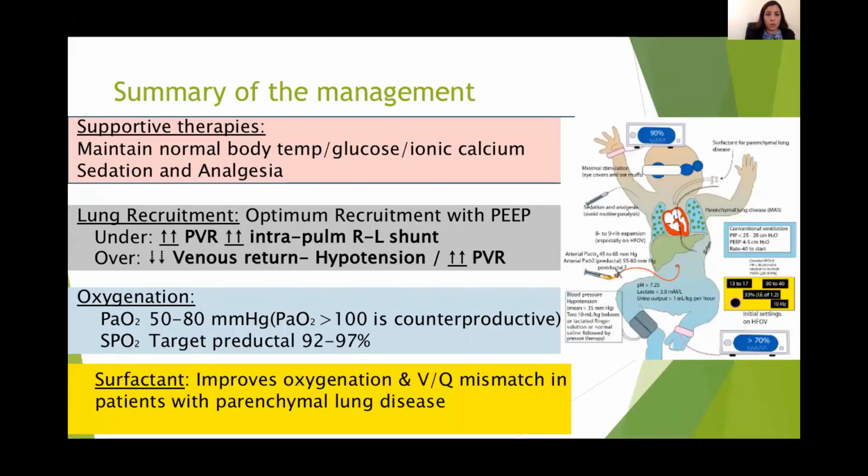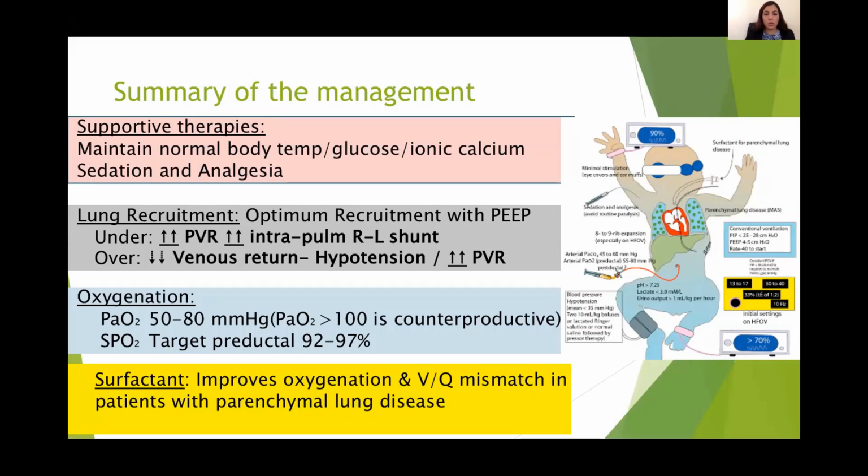So, a quick summary of the management. I didn't talk about the supportive therapy, but it is very important. As you know, a baby who has PPHN should have minimal stimulation. We close the eyes, put on earmuffs, avoid changing the position too often, and avoid suctioning too often. We have to maintain normothermia and normoglycemia. All electrolytes should be normal as well, especially if we start other medicines. Sometimes we need sedation and analgesia. All this is a very important and necessary part of the management of these newborns.